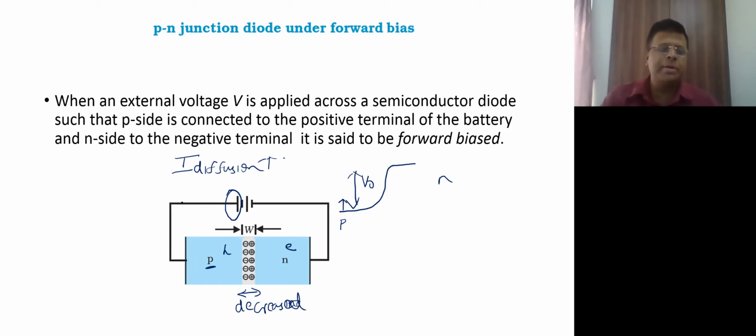Anyone can comment on that part. Effect of drift current due to the forward biasing. Drift current is due to what? Drift current is due to the thermally generated carriers in the depletion region, which are being pushed by the electric field. So as I expected, some students are thinking that this drift current is going to decrease.